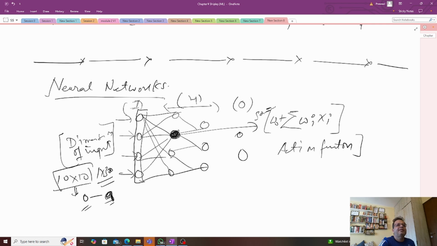I'll talk about this activation function in a while, but you pass this entire thing into an activation function so that your output can range, say, between 0 and 1, or between -1 and 1, etc. It depends upon what activation function you are choosing. It is going to bound the output of your final calculated value, and it goes on and on, and eventually it reaches here.